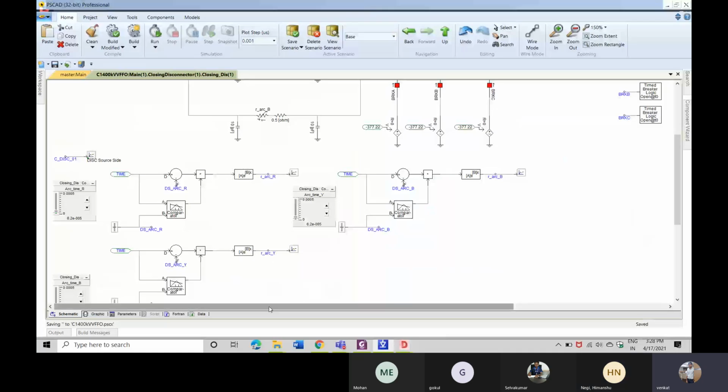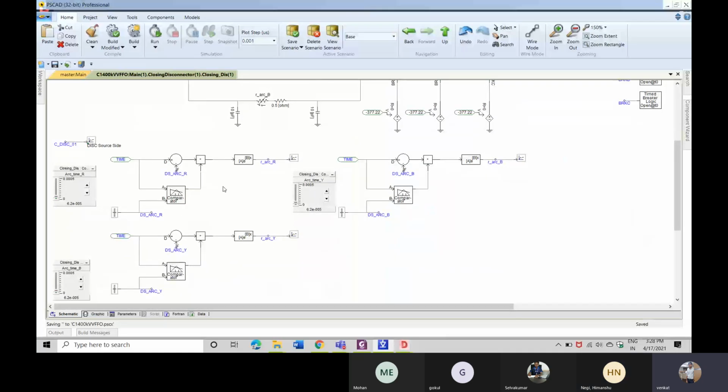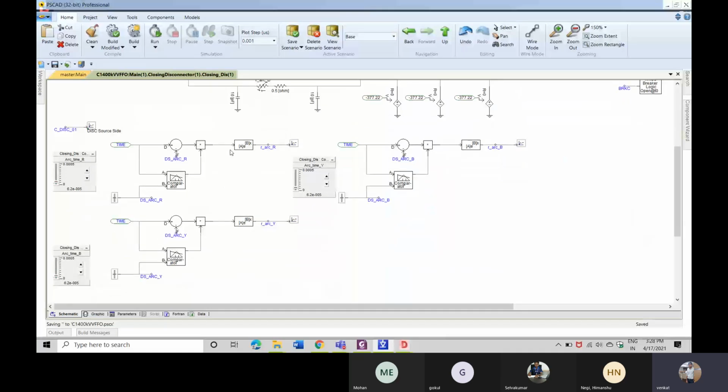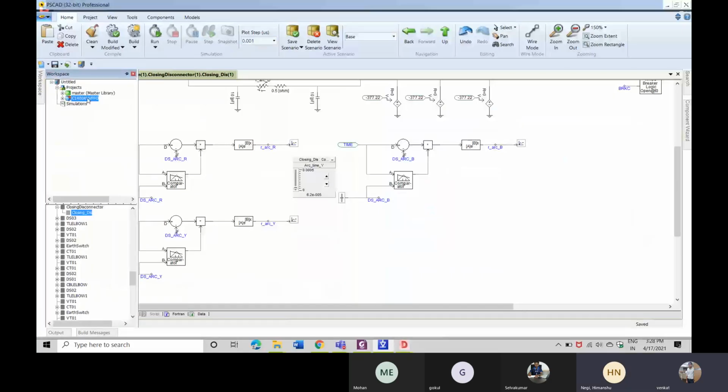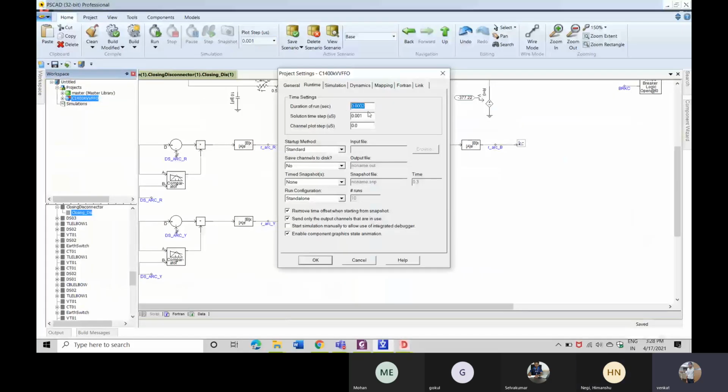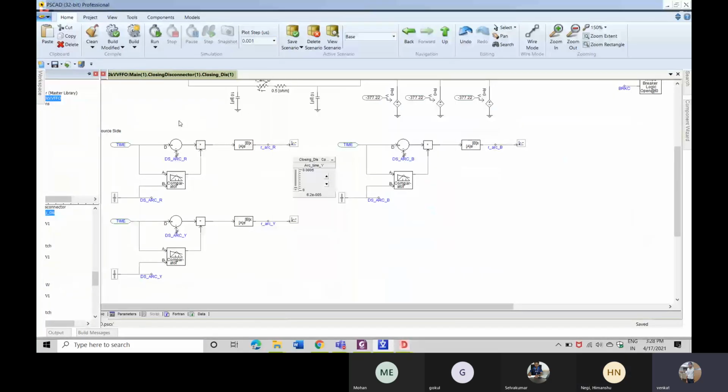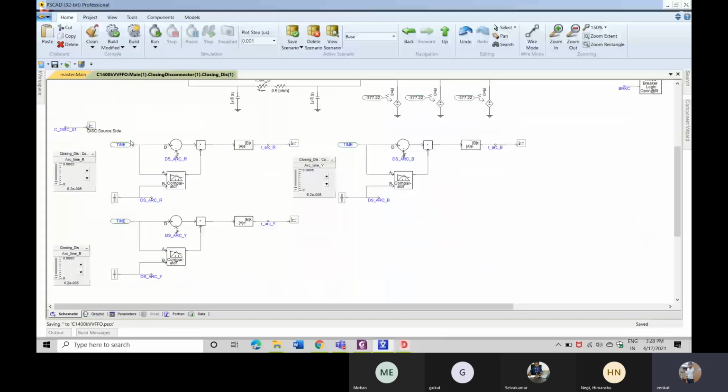The other thing we have to do is decide at what time this resistance should start decreasing. How we have done that is by taking the time from the simulation time. We might have told some simulation time, 0.202. That is the time which will be the input for this complete component.